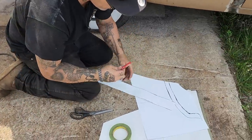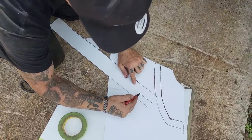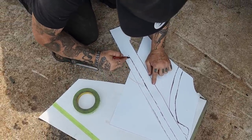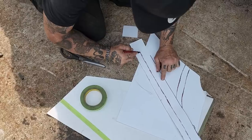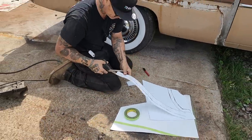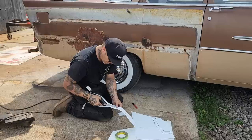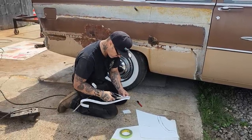Now I'm going to take my marker and I'm going to make that distance here all the way along with what I have. So it's not exactly straight. It's got shape. Like Jolene's got shape. All right. We're going to go like this, cut this off. This is a bit thick for a wheel well opening, but we can always grind it off, like I said.